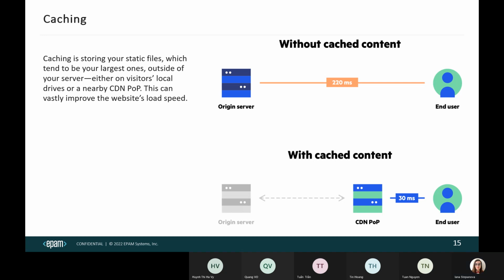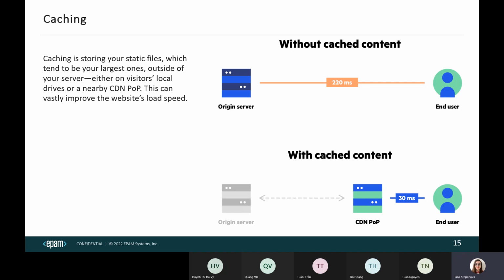So your path from end user to origin server can be quite long. There are lots of stages it shall go through. So all this takes time. And when we are using caching, we are storing this information not on the origin server, but closer to you based on your location.